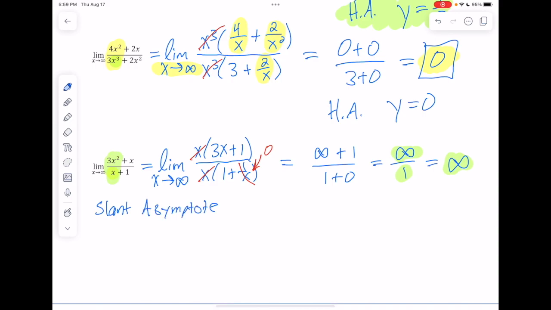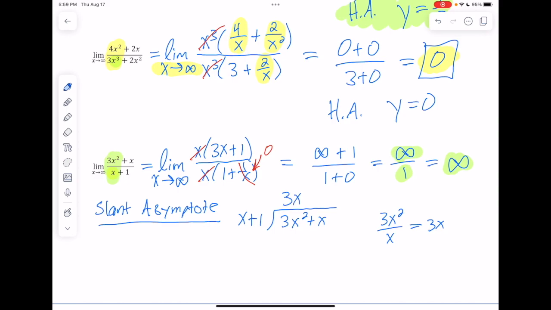So we're trying to look for the value of the slant asymptote. What you do is go back to the original problem. It's a division problem. We're taking 3x squared plus x, and we're dividing it by x plus 1. So I'm going to set that up as a long division and carry it out. For a long division, we do some scratch work. We take the lead term underneath, 3x squared, divide by the lead term out front, simplify that, and that's the first term of our answer.